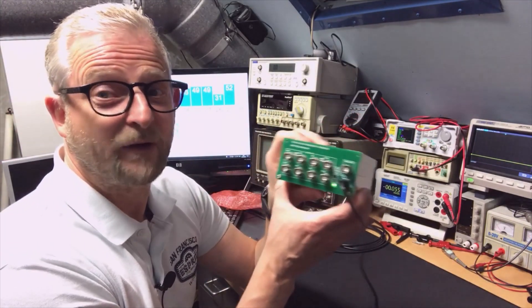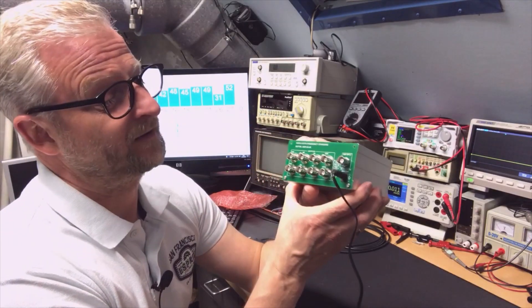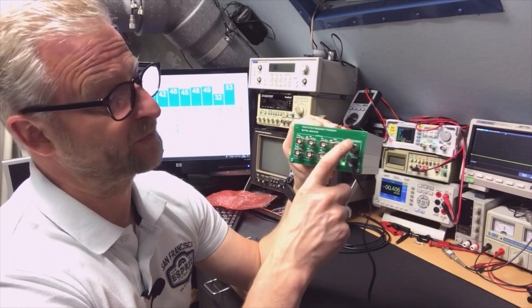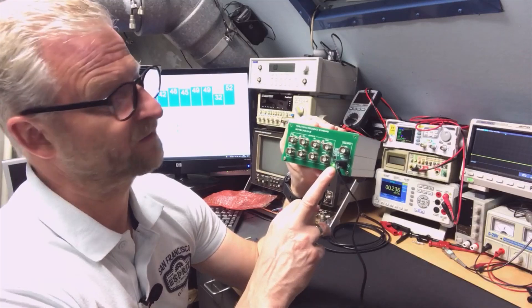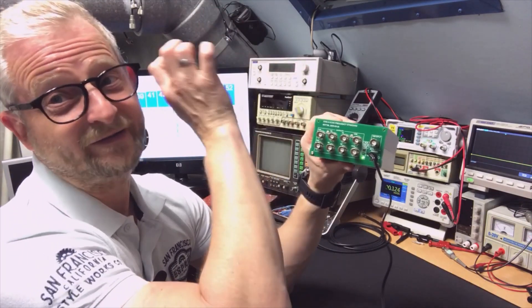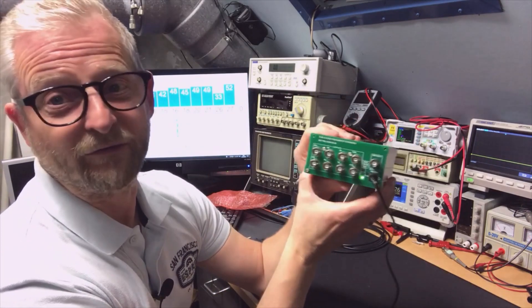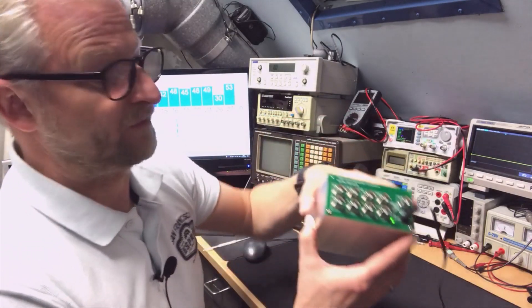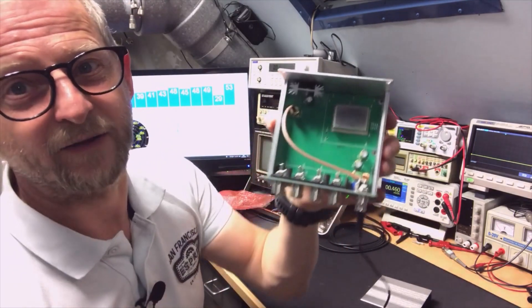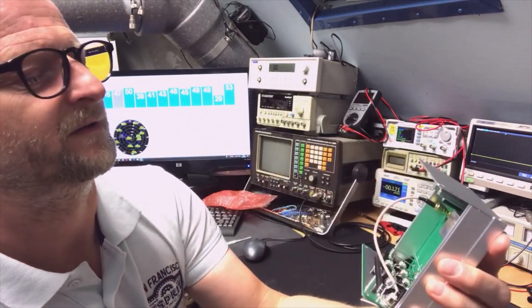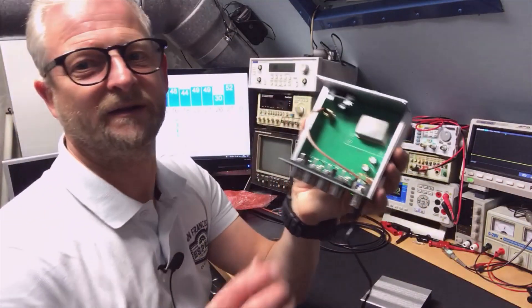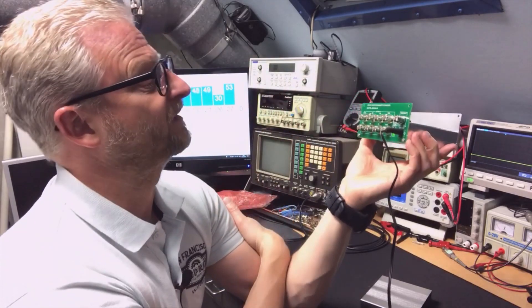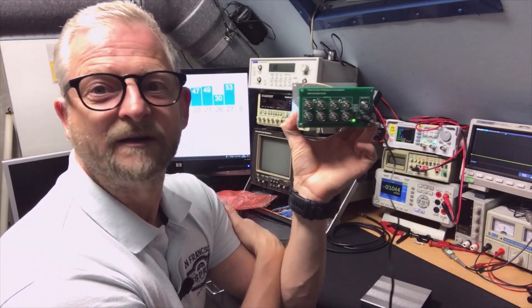This one by surprise also had its own oscillator inside. It's also temperature controlled, which was a surprise for me. I didn't order that because I don't need that. But once I connect the GPS here, it will automatically stop using its internal oscillator, and then I have my temperature controlled GPS disciplined signal, which is of course better than this one, although I saw yesterday this one is also pretty good already. If we have a look on the inside, it does not have the Trimble but it has another one, it's a Vectron, but it was very good I noticed yesterday.